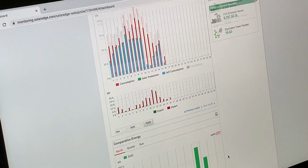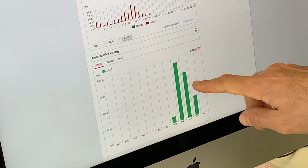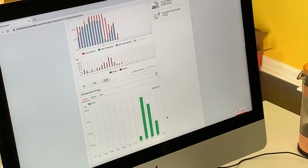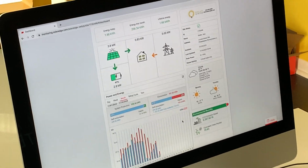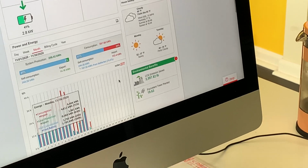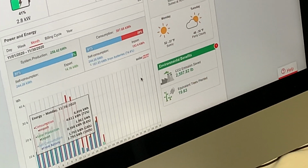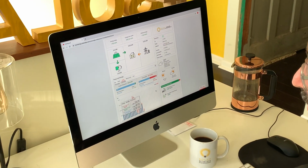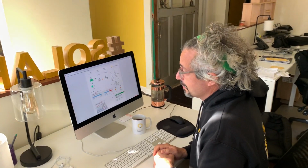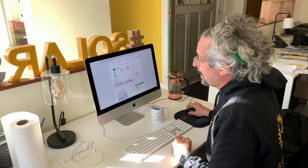And so this is a quick overview. Again, you can see your solar production month by month, and as you would expect, it goes down as you go into the winter. What I really, really love about this stuff is you get to see your environmental benefits. CO2 emissions saved, equivalent trees planted, and so forth. That's a real basic overview of how monitoring works. It's really powerful. You get lots of great information.